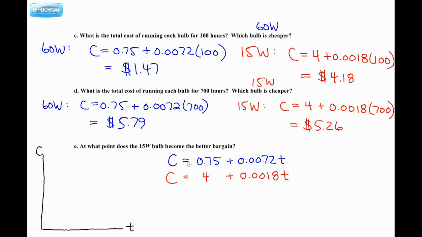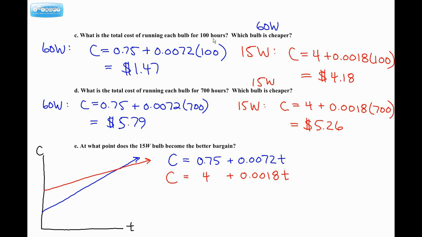So if I want to graph the blue one, the y-intercept has to be below this one because 0.75 is less than 4. Yet this slope is positive, but it is bigger than this one. So when I draw the blue line, I have to draw it steeper than the red. So here's the blue. This is just an estimate. It goes up like this. But then the red one, the y-intercept has to start above here somewhere, but it's not as steep. Okay, so the graph might look like that.